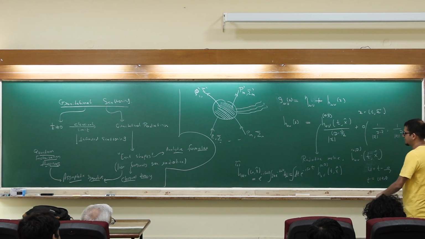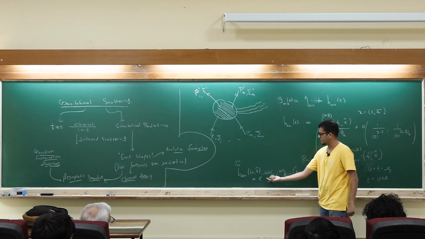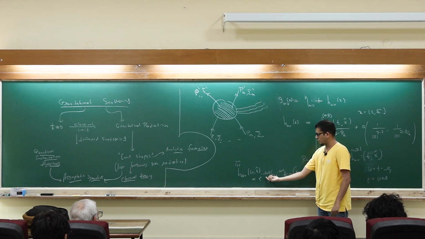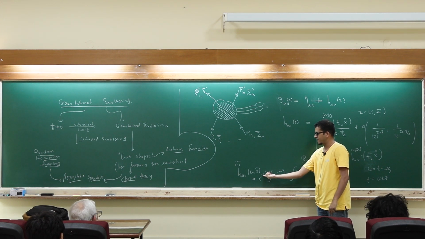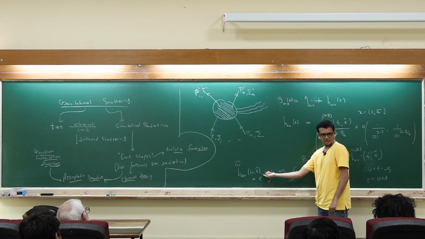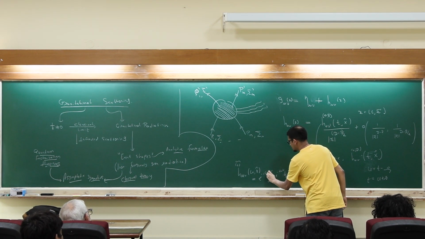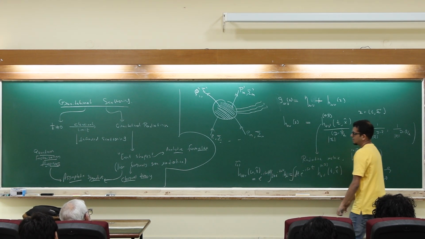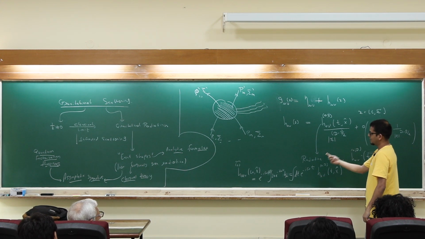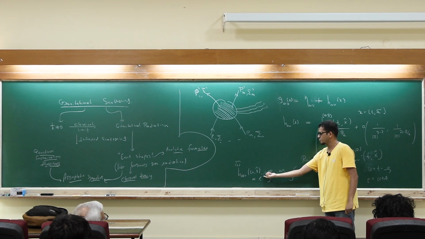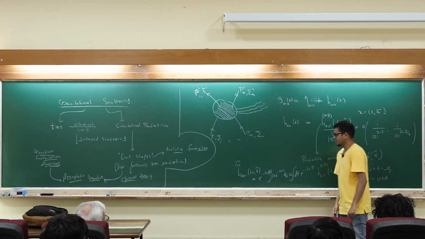The reason I am rewriting this in this way is just to make contact with the literature, because when you study gravitational radiation, you will always see a phase like e to the i omega r hanging around. Oh sorry, this r is mod x, I apologize. So you should not be confused by what we are doing, because this factor simply comes from doing the Fourier transform in the retarded time, and so you will always have this extra factor.